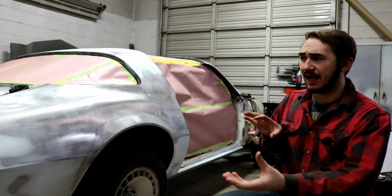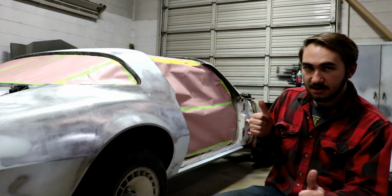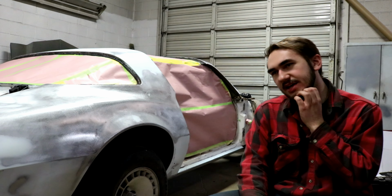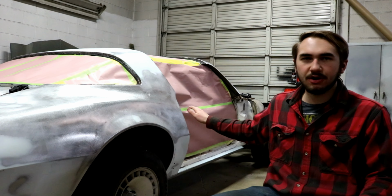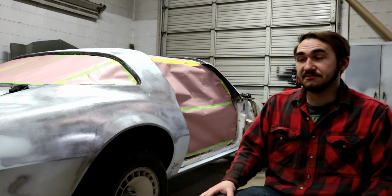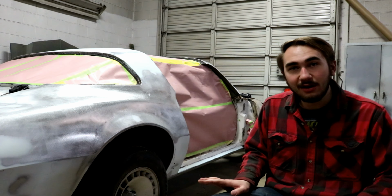Now I'm gonna have to try to mold that into it, because like I just said, the license plates were higher up on those, so there's no cutouts for the license plate in that bumper. So I'm gonna have to come up with something custom with that. I just want this thing to be a one-off, so when you walk past it, it's not just another Trans Am. There's a lot of them, and I don't want that. Putting all this work into it, I do not want that at all.